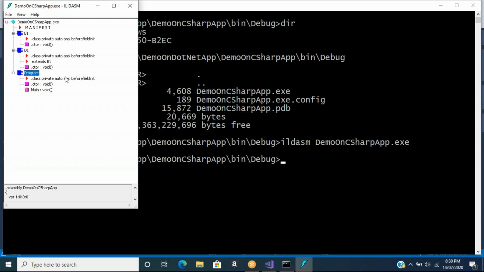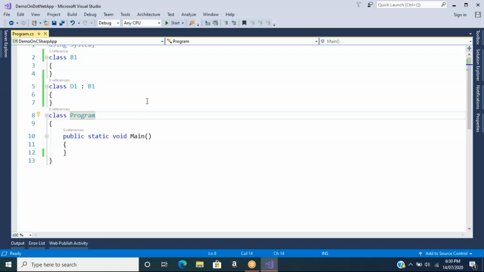Program extends object. It means even now in the current scenario, all these three are child classes, but of different classes. So B1 is a child class of system.object, and D1 is a child class of B1, and program is a child class of system.object again. Do you understand?